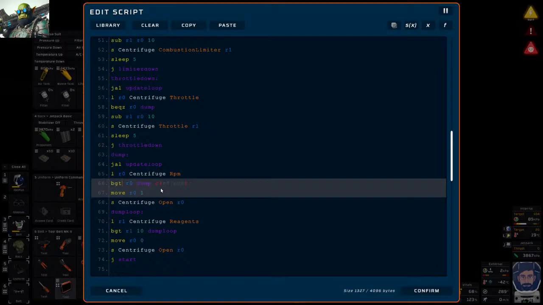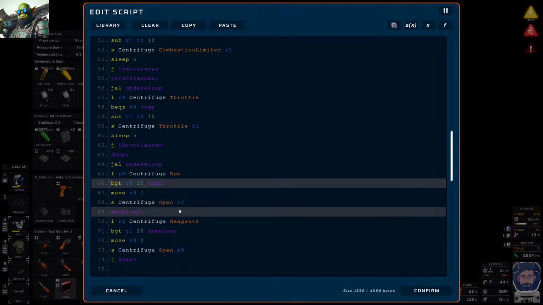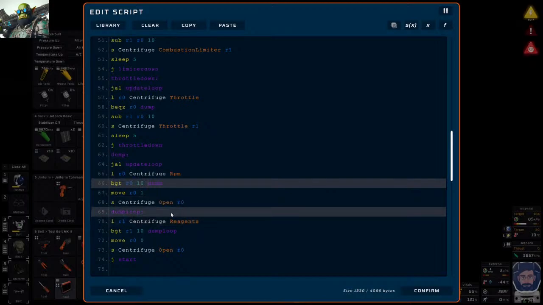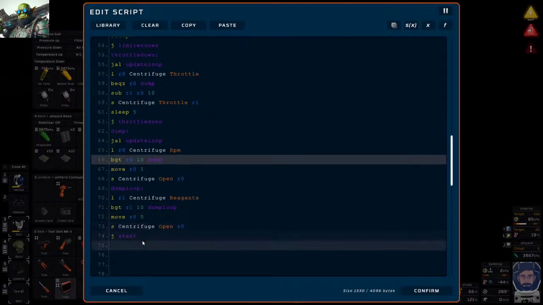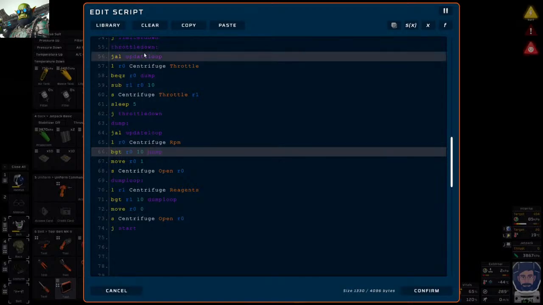Branch greater than, if R0 is greater than 10 RPM, go to dump. And it'll keep going through until RPM hits 10. And then it'll pass, move R0 to 1, set centrifuge open to R0. That should open it. And then it'll go through the dump loop. And then it'll keep going through this until reagents falls below 10. Then it'll move R0 to 0, set centrifuge open R0, and then go to JStart. Go to start.